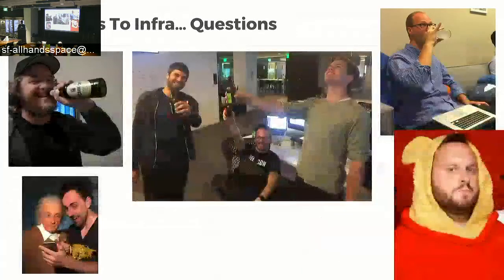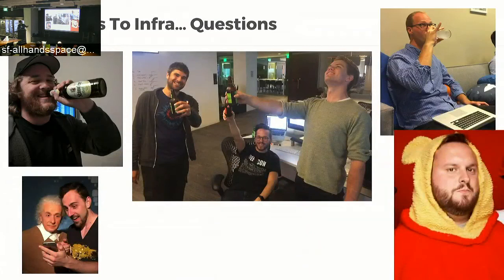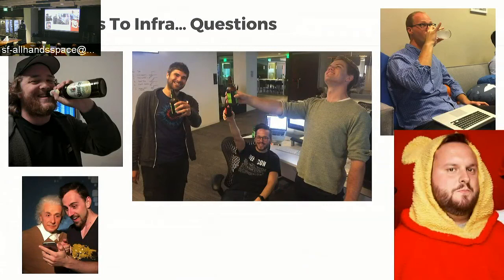Thanks to the infra team — this is us celebrating deployable Lambdas, which we did last week. Any questions about Codeflow? Do you guys do canarying, or allow specifications around how long it should roll out? We wait a certain amount of time — specified in the AWS config — for an ELB to become healthy before we fail the deploy. If we see an instance in a terminating state, or the autoscaling group doesn't get enough instances, we fail to deploy. We end up with about 90-95% success rate. We don't do canarying at the moment, though we want to — it makes sense to deploy one or two instances first and then let the autoscaling group expand.